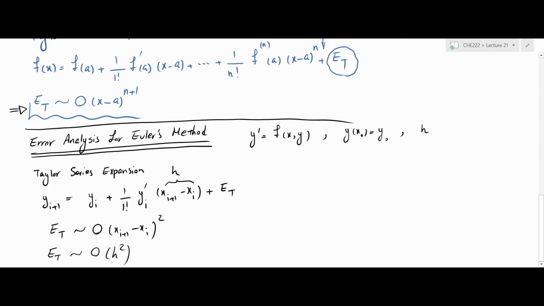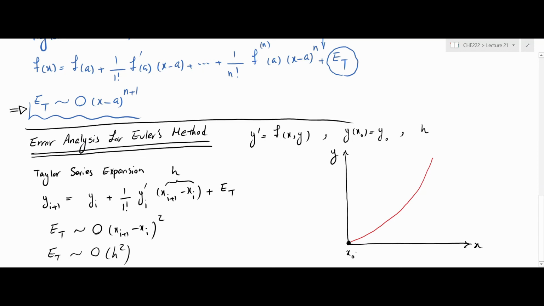Now let's implement this into our graphical representation. So this time let's assume the function is like this. And we have the value of the function at this point.